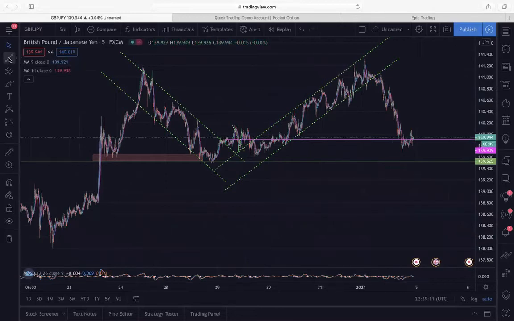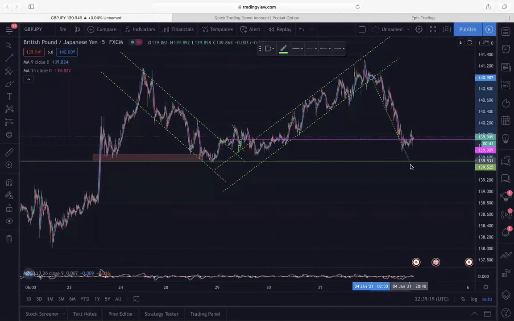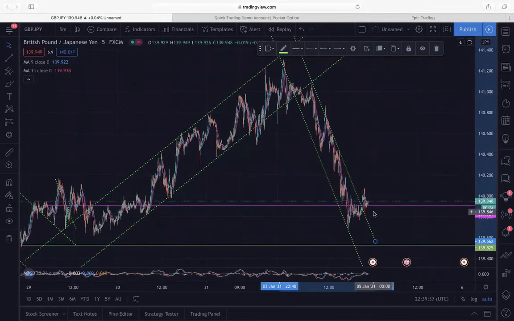And watch this. So I'm gonna come here to this tab. I'm gonna use a trend line, and I'm gonna draw a new price channel. All right. So I'm gonna do one line here at the high all the way down to the low. Okay, I'm gonna copy this line, paste it, scoot it over. This is a price channel. So you can expect this price to bounce back down and stay in this price channel or retest right here.